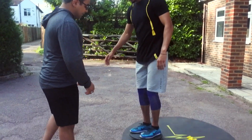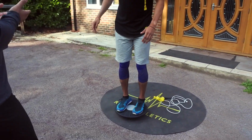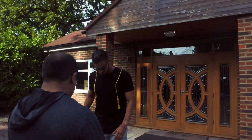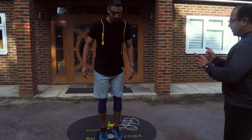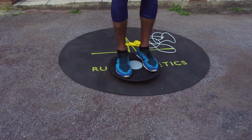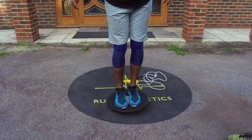I'm going to spin towards you actually. Absolutely. So all these muscles in your ankle are firing up and fighting against each other to keep you upright. And get that balance. So as you can see here, definitely your shin muscles are feeling it, your calf muscles are feeling it, and the muscles on either side of your joint are feeling it as well. And we can make this harder, so you can have your feet closer together, for example. That is really hard work.